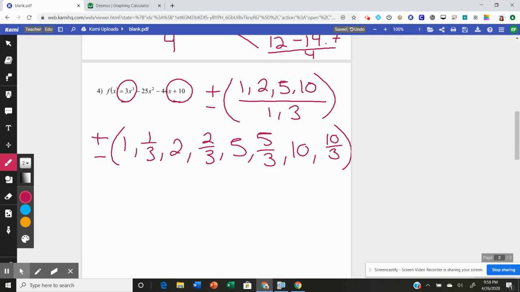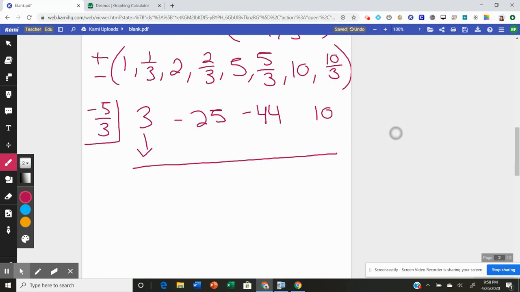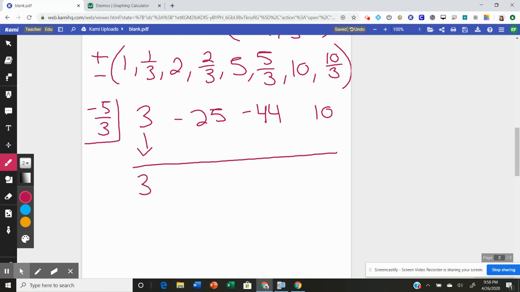So that's a lot of different numbers that we need to test through. With a little YouTube magic right now, I happen to know that negative 5/3 works, so I'm just going to start there. If I use negative 5/3 as my outside number in my box, I'm going to do a little synthetic division, which means I have to drop down my coefficients. I know you guys are already hating me right now because you know I'm going to make you do the division with fractions, but go ahead and use your calculators whenever you need to.